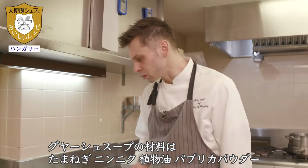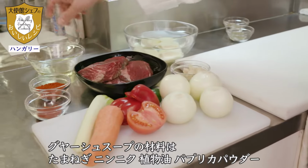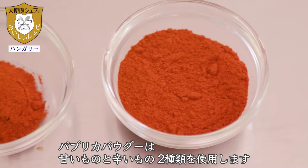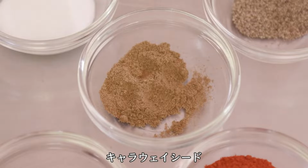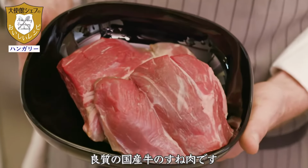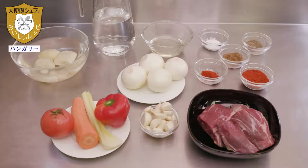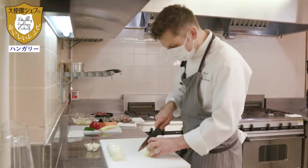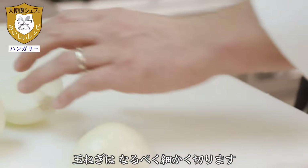For the Gulyás soup, we're going to use onions, some garlic, oil, and paprika powder. I'm going to use two different kinds, a sweet one and a hot one. Some nice Japanese beef leg, and some vegetables. First of all, we're going to prepare the base, with nicely finely chopped onions.